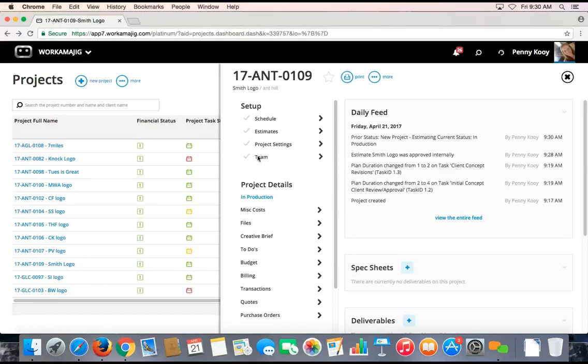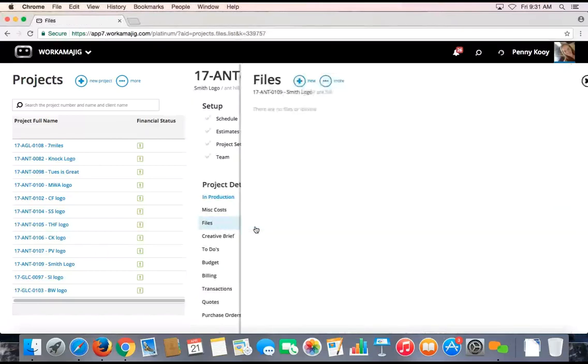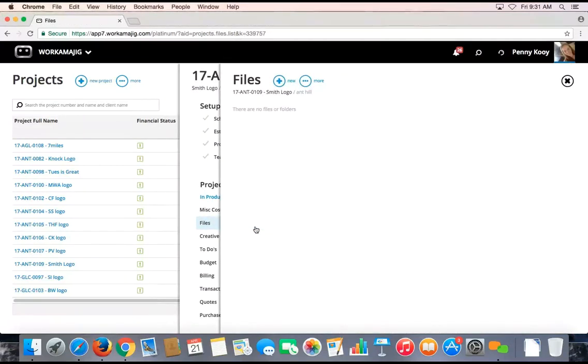Now, as you can see, there's a lot to a project, lots of different pieces. Not everybody has access to every piece of a project. That's, again, going to be based on our security rights. We do have a selection for your files area, and typically we will connect right to your local file server, whether it's a Mac or a PC. As an alternative, we can also connect to a cloud-based file storage solution, which is becoming more and more common. So maybe use an Amazon S3 or a Box account for that.